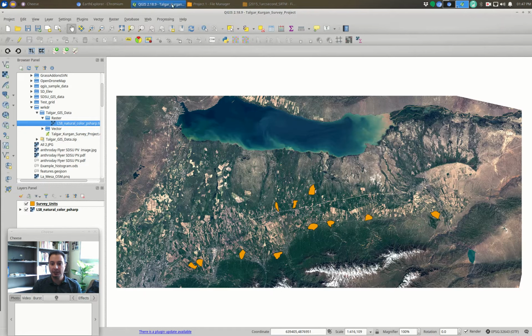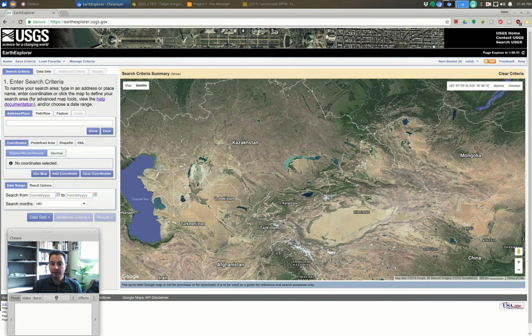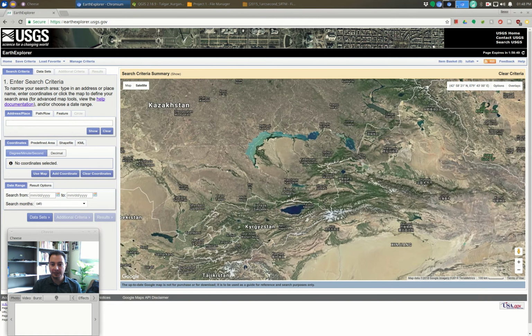And particularly what we're going to do is to look at this bottom southeast corner over here. So if I go back to QGIS, we're trying to find this same general area that has all of our little project survey grids available. So we just want to keep zooming in to southeast Kazakhstan. Now this is Lake Balkhash over here. What we really wanted to see is this area between Kapshigai Reservoir and the Tian Shan Mountains, which are down here. And your clue is Almaty, which is the second city.